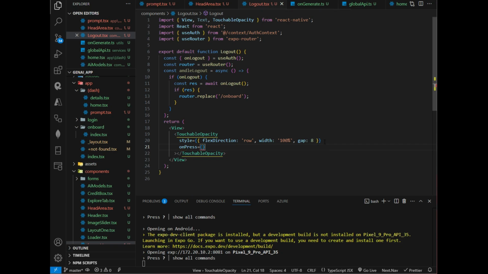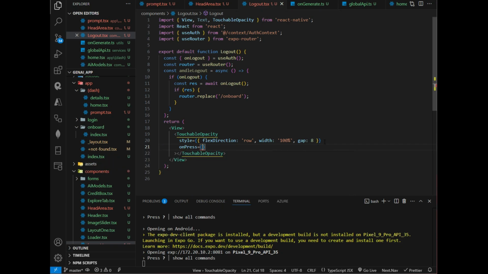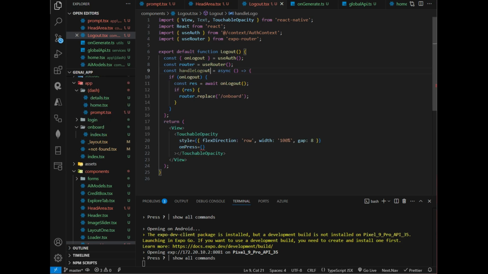On press I will say handle, we have added this, right? Oh sorry, this is wrong. Handle logout, I will copy this and paste it here. Okay, this looks good.